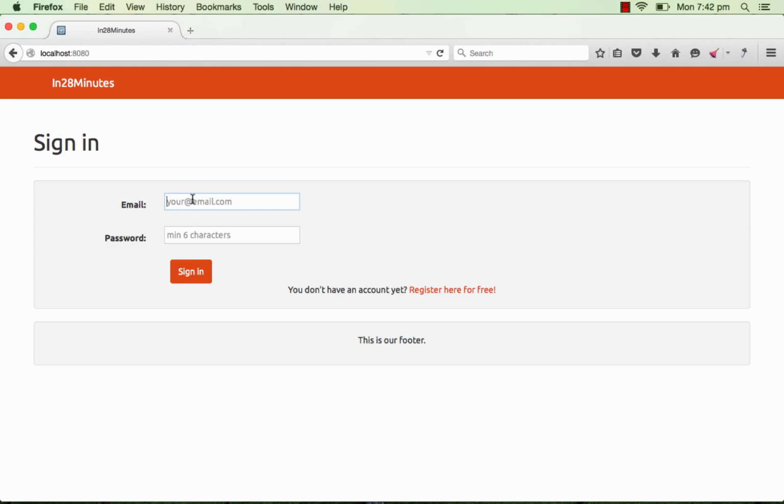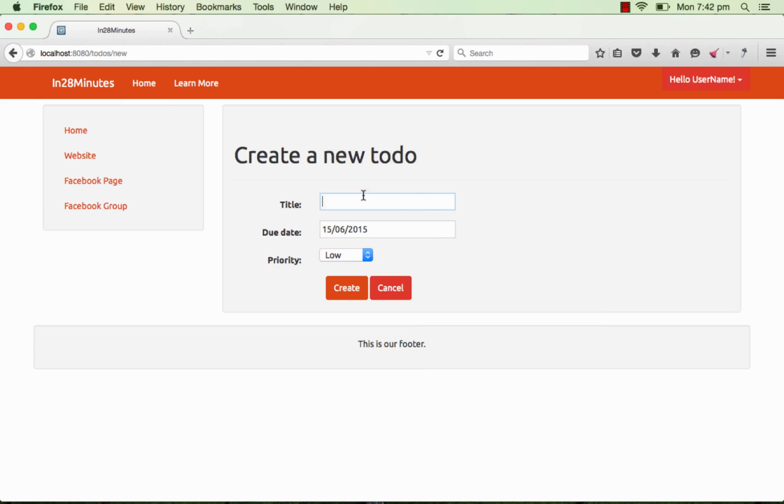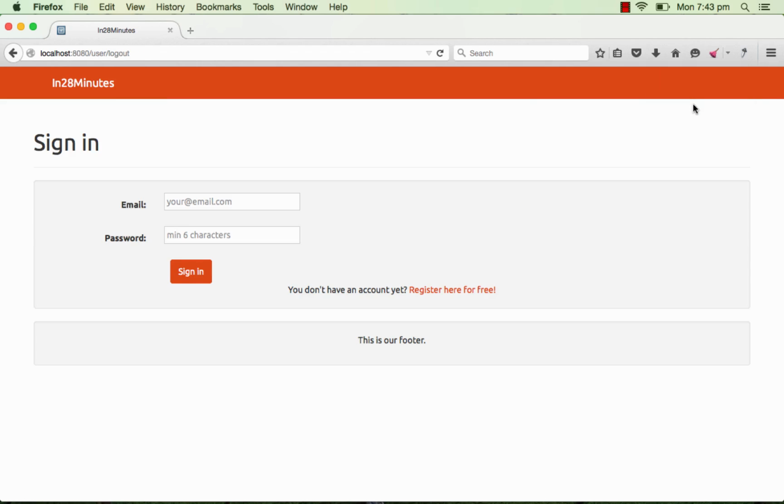What we are looking at is the application we would want to develop during this. You can enter the user ID, password, sign in. This is a login form. You get into the website. You can edit a to-do. You can update it. You can create a new to-do if you want to. And you can delete them as well. You'd see a little bit of information about the to-dos in here. You can create a new to-do, you can edit them, delete them. This is kind of a typical Java web application, and this has the logout functionality as well. This is the application we would want to develop by the end of this tutorial.